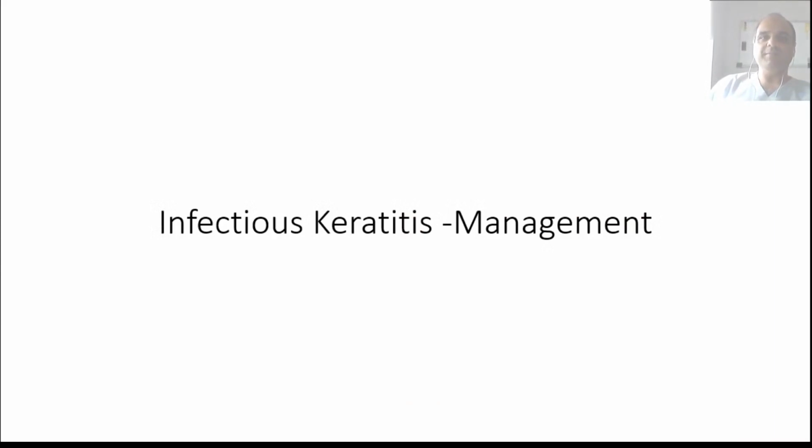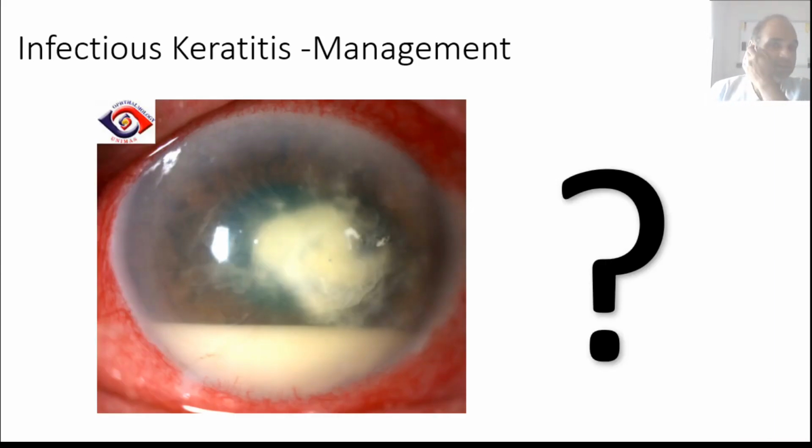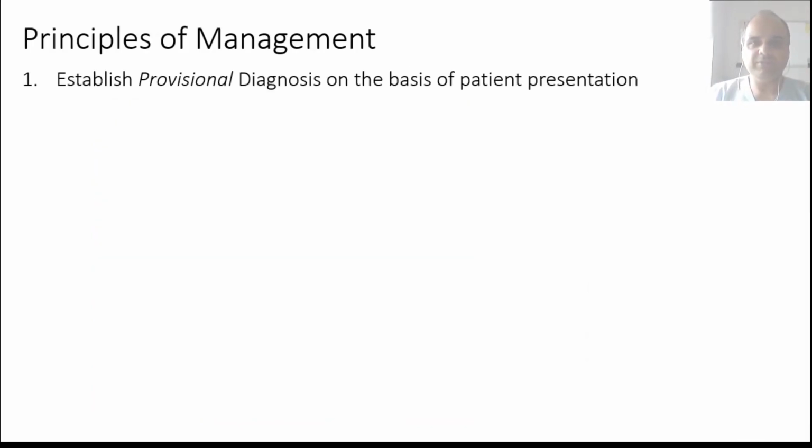So now we're getting into the management bit. And again, as we said, you look at this ulcer and you say viral, not likely, because viral has that very specific pattern. Bacterial, fungal, maybe acanthamoeba, not likely, but I can't say for sure. So we need to come up with a management plan that works best for your patient.